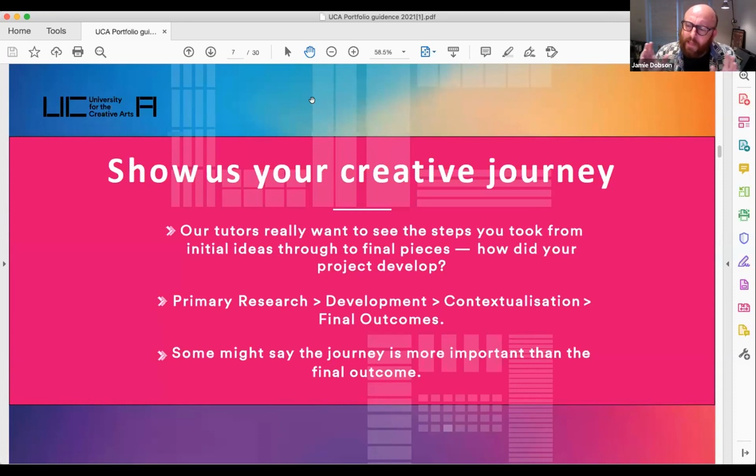You'll then understand, or hopefully you'll understand, where your work sits. Is it appropriate for the brief? Is it going to work? And through that, there will be some reflection and probably remaking, and then there'll be a final outcome. So seeing this process, or a process similar to this, is really useful for us.